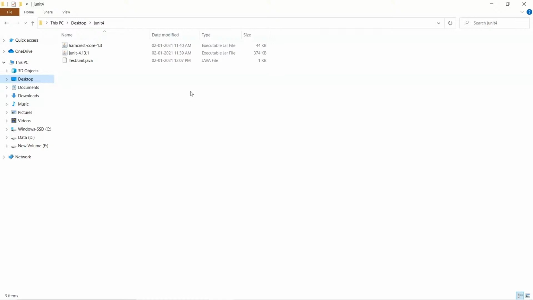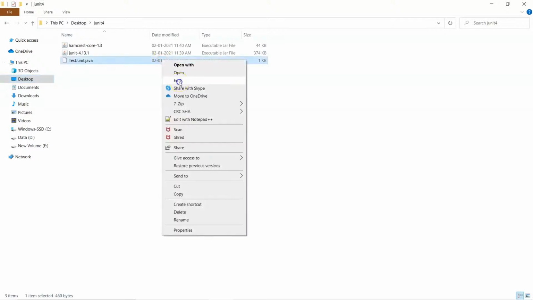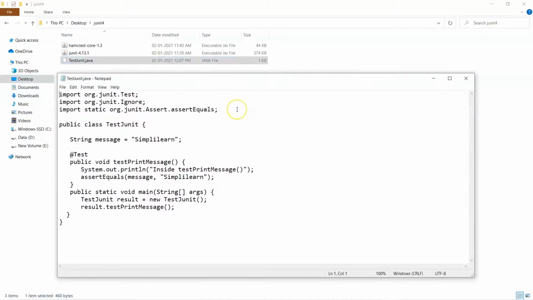Now what we need to do is see how we can proceed further with the execution. So I'm going to open this particular Java file to get a better understanding. I'm going to use the org.junit class here. We have a couple of imports. These are the standard imports, so you can also do org.junit.* if you don't want to go for specific imports. Here we are going to create a test unit sample class, and in this one we have the void main, which is the main portion of any kind of class.